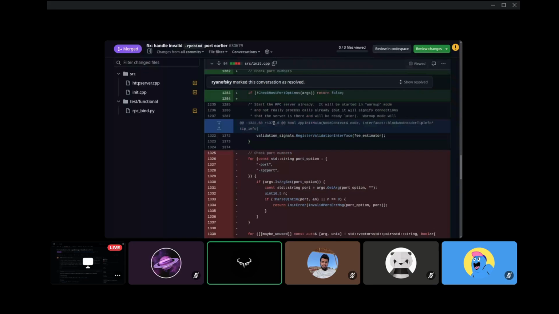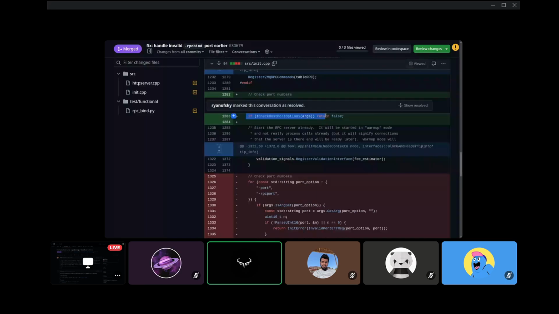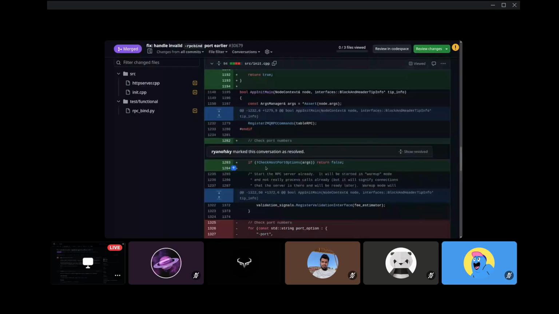You can see that's the same function we created earlier, check host port options.